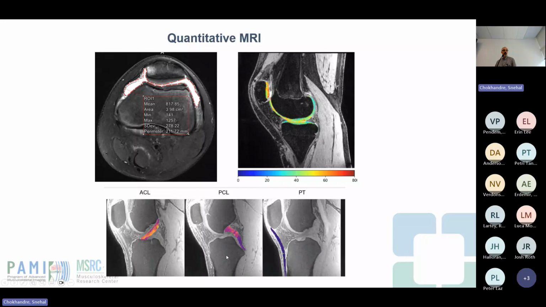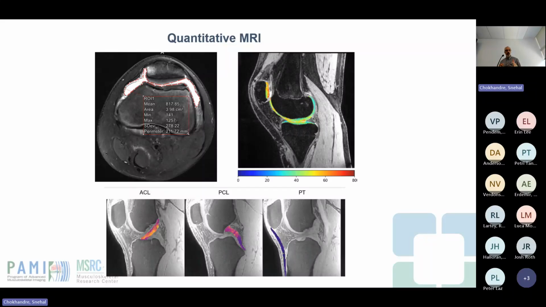Quantitative MRI. So quantitative MRI is valuable for characterizing things like inflammation. You can try to characterize inflammation based on diffusion. You can look for bone marrow lesions and look at sizes for those, as well as the common features of using quantitative MRI to look at cartilage properties. In this case, this is T1 rho data where the red areas are high T1 rho values, which represent relatively low concentration of proteoglycans, which then creates relatively poor cartilage properties. So red in this case is areas of concern. And you can also do these with T2 star imaging.